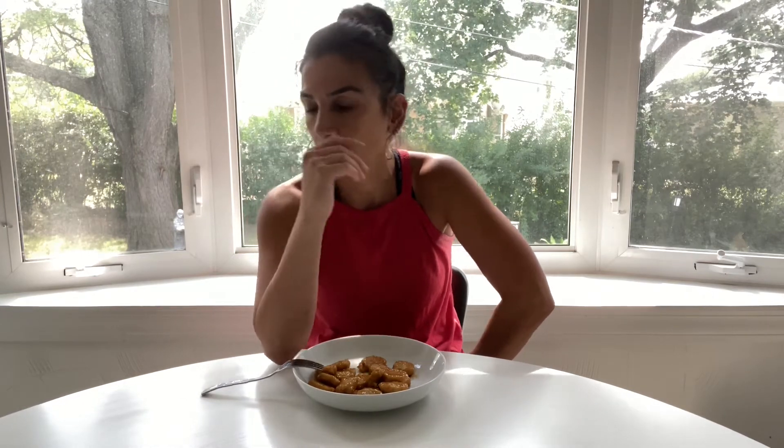So I called the waiter over and I said, can I ask you a question? I said, did they put butter in this rice? And he says yes. I'm like, okay — I've been vegan over 10 years now. I don't have the enzymes for it. Guys, I felt awful for two days. I asked them when they started doing this, because I had it about two weeks before and the rice wasn't like this. He said they recently started doing that.